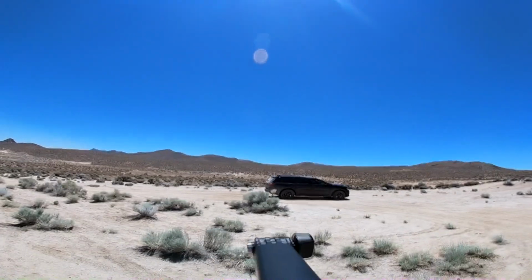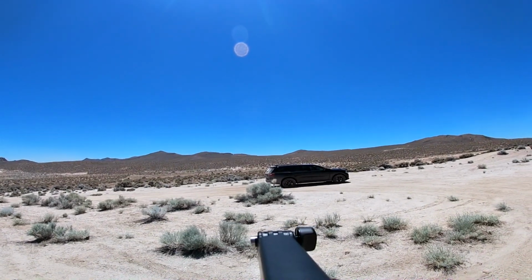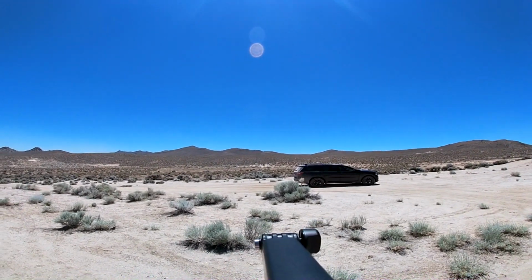So if you can see up there, I'll try and zoom in on the video once I start editing. There's a giant white board up there on the side of the hill. That is a shock board. At least that's what I'm calling it, because I don't know what the industry actually calls it. And from that board, off a giant metal spring, would have hung this ball. It would have gauged how much the earth shook and rose as the blast occurred.